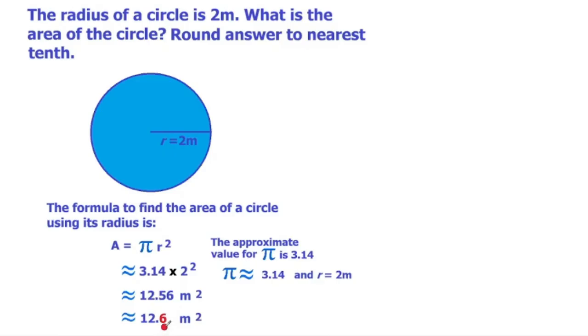So now when we round, we're going to round to the nearest tenth, right? So when we round to the nearest tenth, we look to the hundredths place, and we see that this number is 5 or greater, which means that we have to round the 5 up. So it becomes a 6. So we're rounded to the nearest tenth. It becomes 12.6 meters squared. So we've rounded to the nearest tenth here. And that's it. That's all there is to that problem.